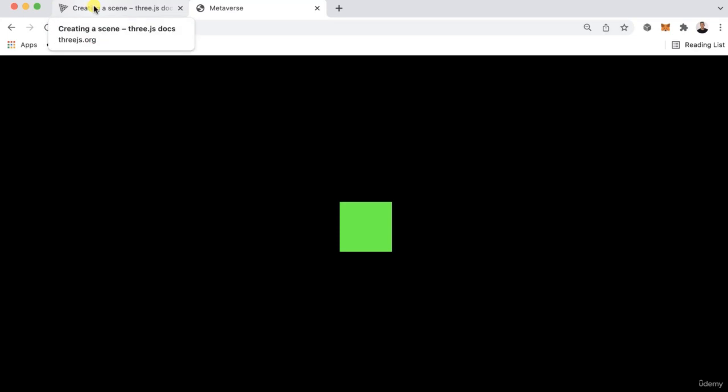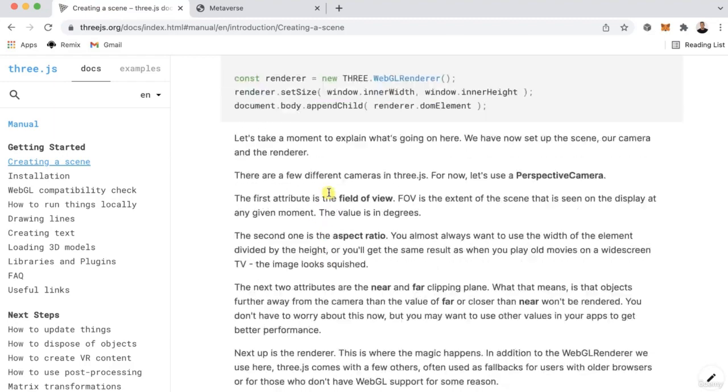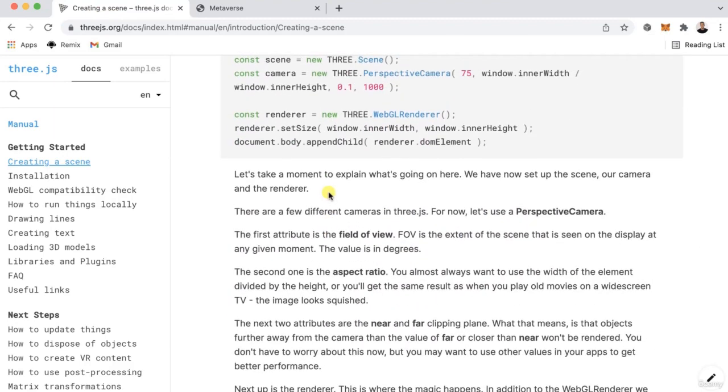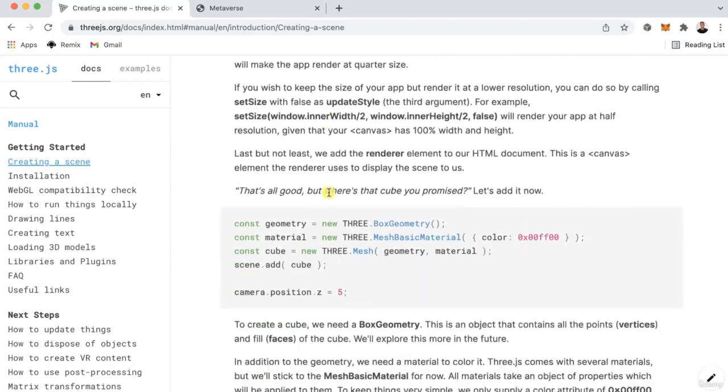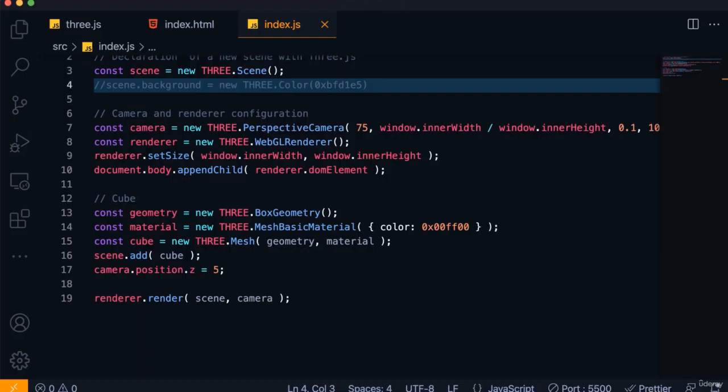And let me tell you exactly how we do that. In order to do that, we have to animate the object. I'll show you exactly how to do it. In the documentation, we're going to find exactly how we can animate the specific cube that we've created. Now, notice we created the rendering. And when we're rendering the scene, this is actually going to allow us to animate the scene. This is a function that's going to be working regularly and rendering the scene. It's going to keep changing.